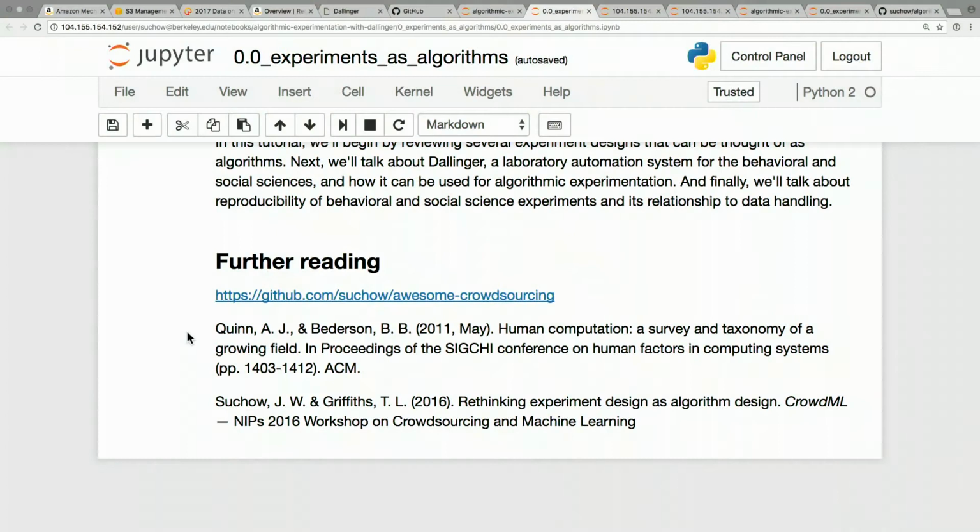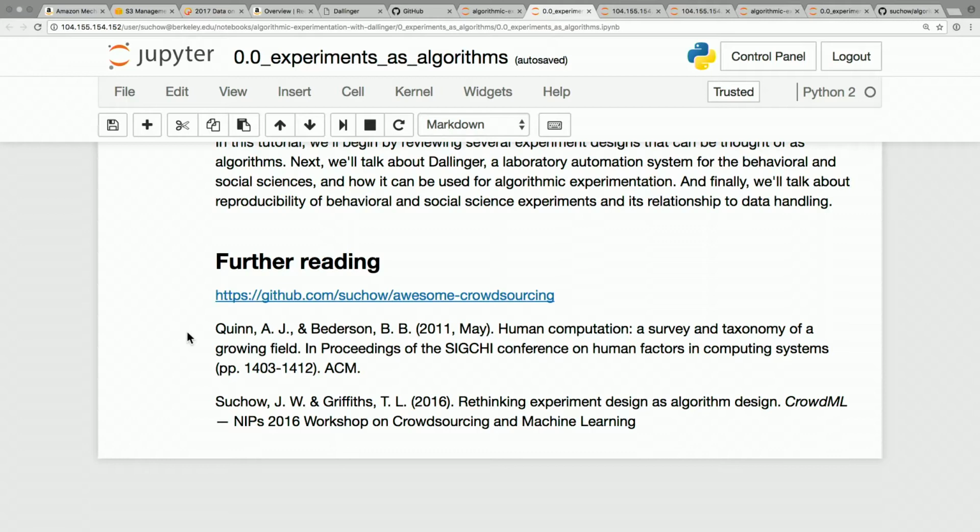On each of these subsections, I have a little section of further reading at the bottom. These are just a couple things that are usually quite related to whatever that section was on, and they're good points to go for additional reading. So I have this GitHub repository called Awesome Crowdsourcing. There's this new thing that's happened over the past 3 or 4 years on GitHub where people create just lists of interesting examples of certain things. And so I've been putting together a list of interesting crowdsourcing references.